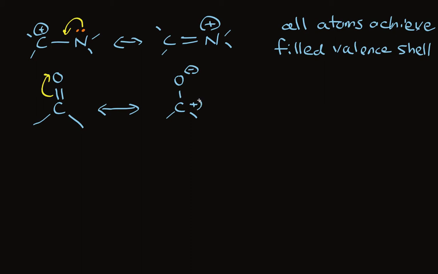Now this violates a rule for writing resonance structures that suggests you should not create positive charge when you're writing resonance structures. This does. This suggests to us, and it's absolutely true, that this resonance structure where we created positive charge is not a strong contributor to the hybrid. It's not.